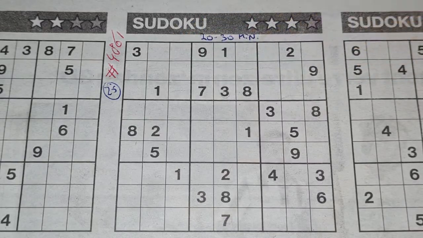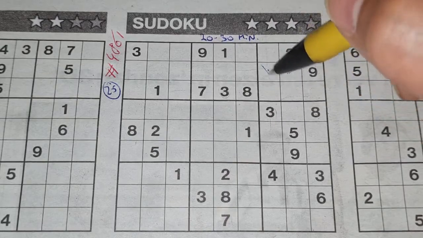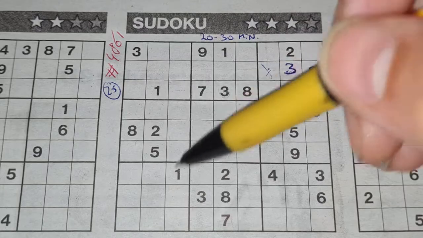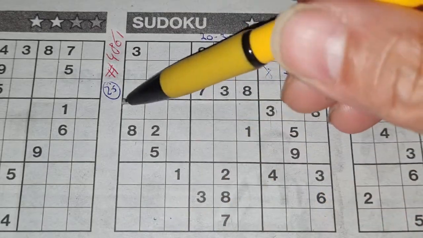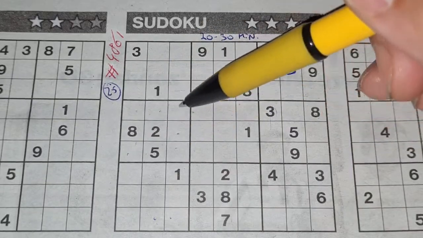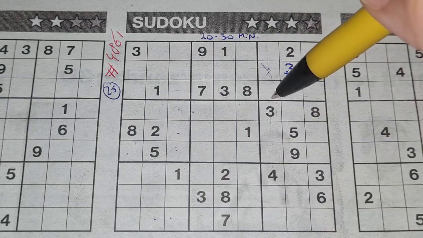in the row between the second row, the only 2 places left for the 3 should be here, or there. We see here 3 in this column, so no 3 there, 3 should be here. 3, 3, okay. 3, 3, 3, 3. All right. 6 missing numbers in this big square. One of the missing numbers is 3.